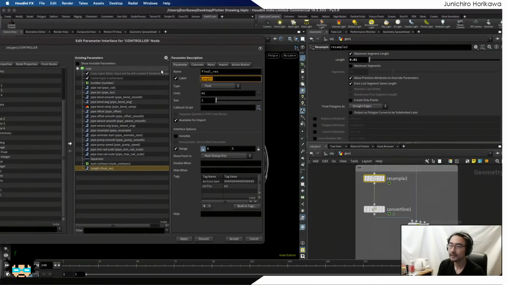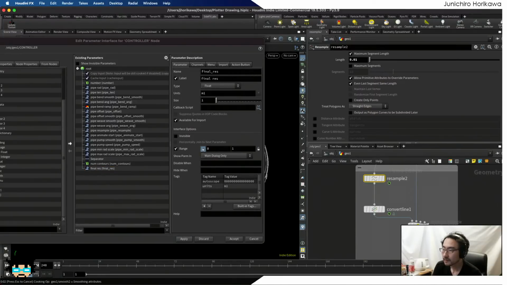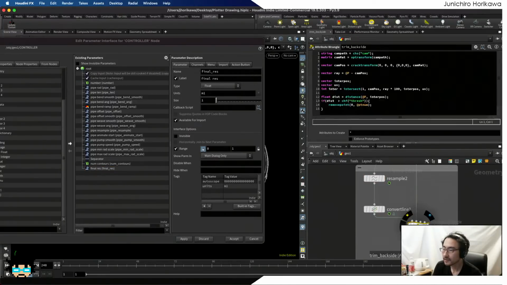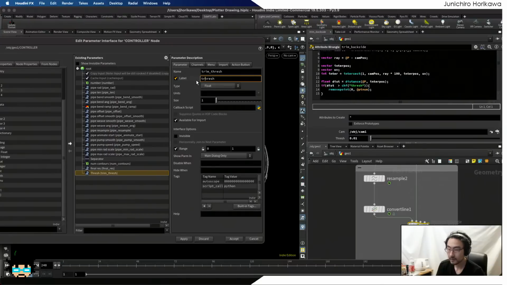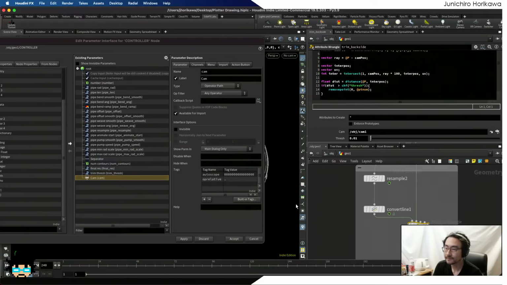Final res. And trim backside threshold. This is important. Trim threshold. Camera path. Yeah, this is important as well.